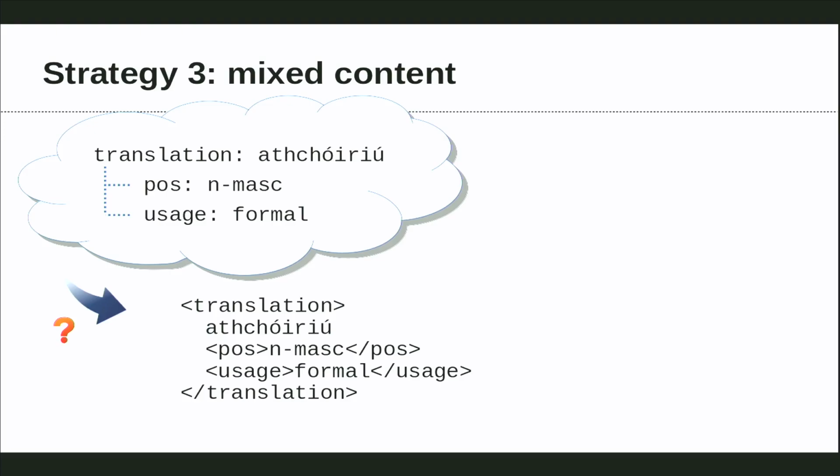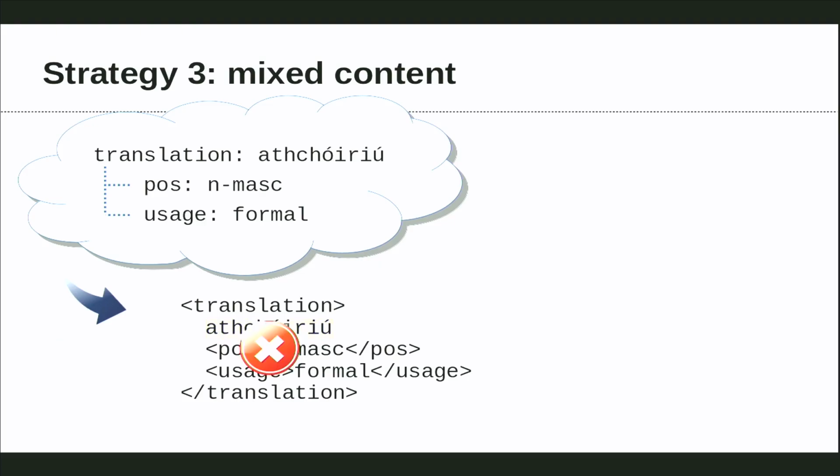And one last thing you can do that would probably occur to you as an idea is that you can do mixed content. So you can say, okay, we're going to just say that the first text node is the head of the whole thing, and then all the other elements are basically its modifiers. But that also becomes difficult if you want to have, let's say, inline markup or some kind of structure inside the head. Then it becomes difficult for the XML parser to even recognize where the head ends and then the modifiers begin and so on. So this is not ideal either, right?